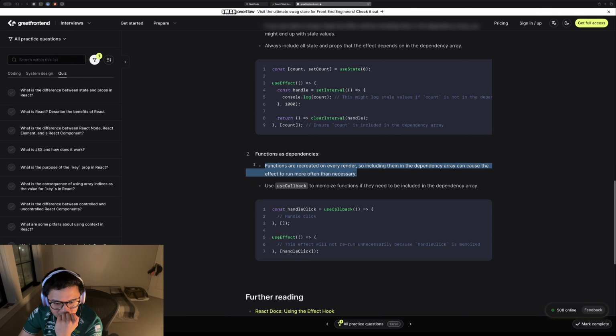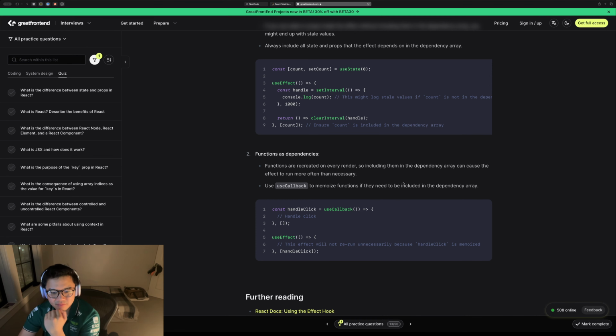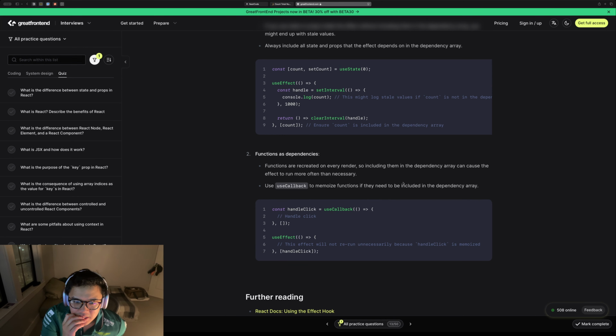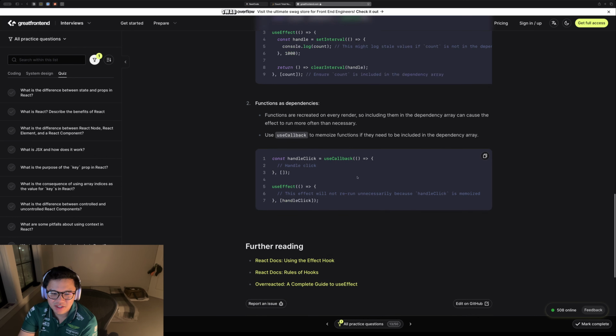Functions as dependencies. Functions are recreated on... When do you ever want to use functions as dependencies?